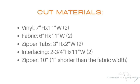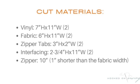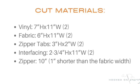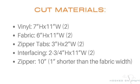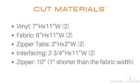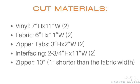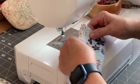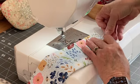This is the cut list. You'll cut your vinyl 7 inches high by 11 inches wide. You need 2 pieces of fabric, 6 inches by 11 inches, for the top. Fabric for your zipper tabs, your interfacing, and you will also need a 10-inch zipper or a zipper 1 inch shorter than the width of your project.